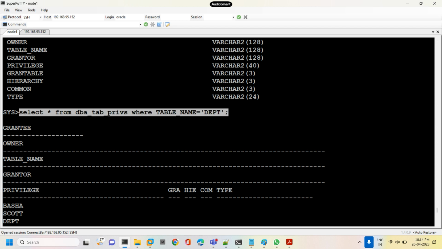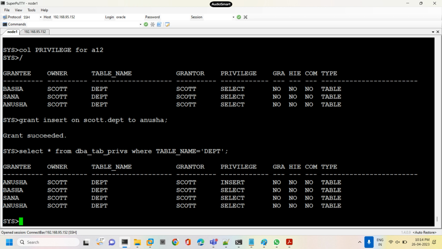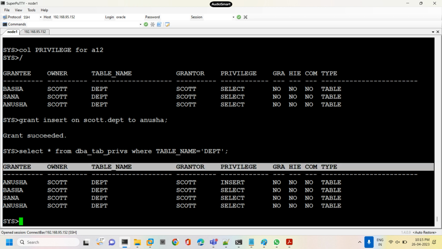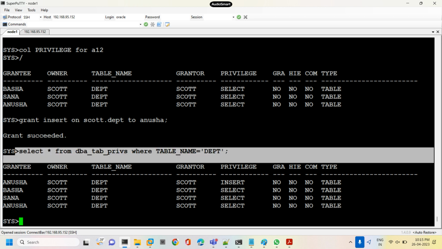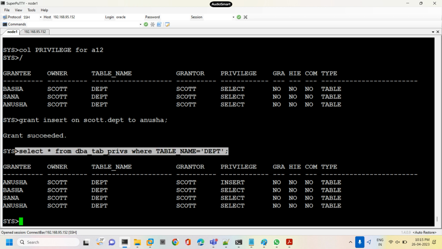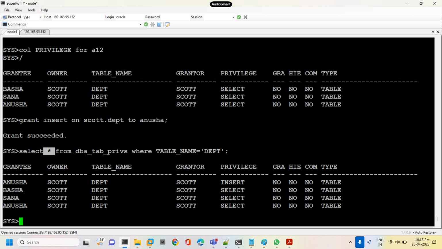So don't give the star. It's a performance matter, while you are doing performance tuning, right? Instead of star, you can mention the column names. If you want all the columns, you can mention the column names here, so that it will be faster compared to the star. If you select the column names, it is faster to pick up. It's a performance tuning option. So whenever anyone asks how the query will be tuned, the tuned query is like this: avoid the star symbol and give the column names instead of star.